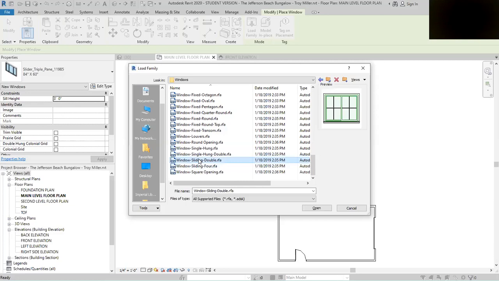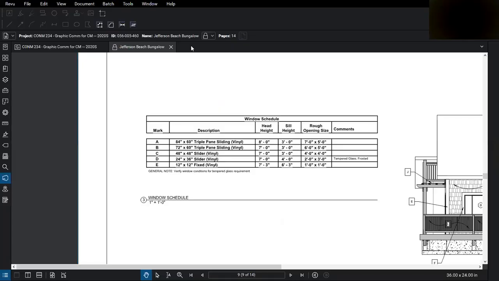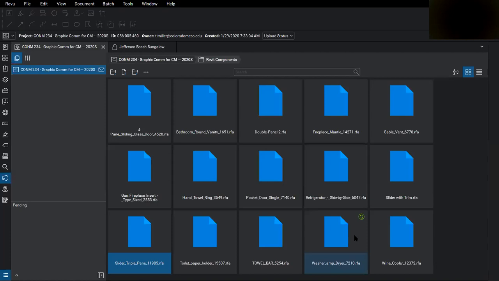Sliding 4, sliding double. I'm going to check in Bluebeam Studio here. I may have had a different slider with trim. So I'm going to go ahead and double click and load that again.